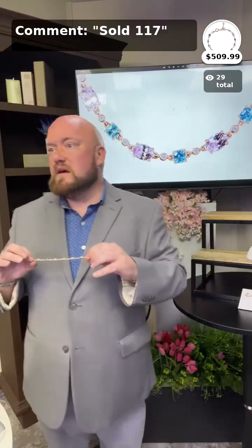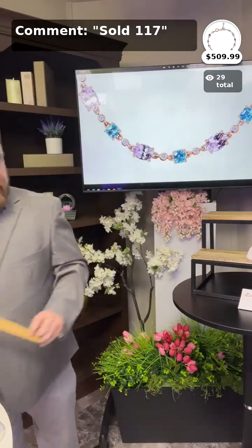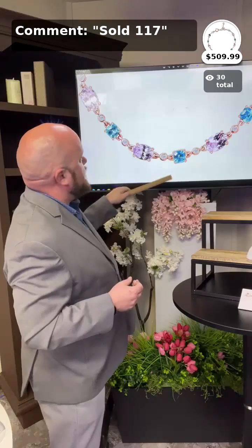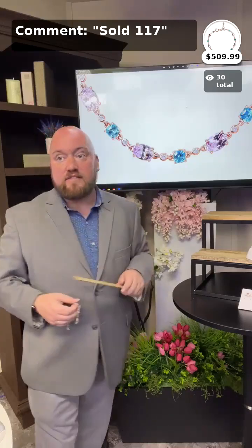How many? Okay, we're calling that an octagon, but they're almost like a square octagon, so I want to make sure that they weren't either an emerald or even an Asscher cut, but it would be strange to do that in a bracelet, which is why I paused there for a moment and want to make sure I get everything correct and right for you, because you deserve the truth. We got these bezels set in moissanite as well.